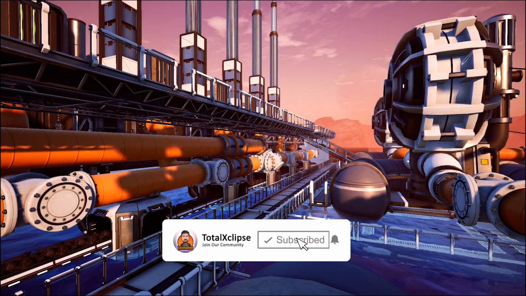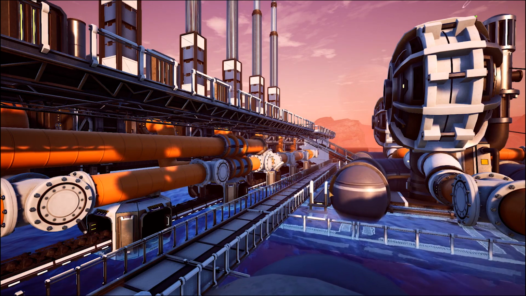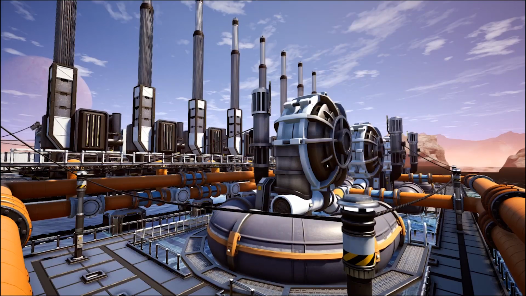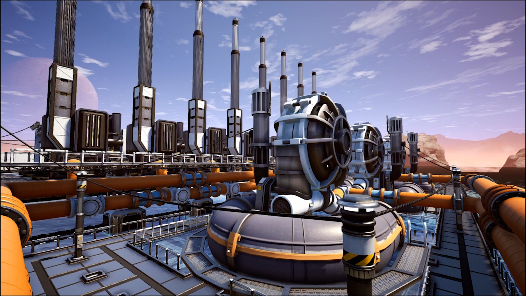Anyway, let's jump in. So first things first, let's look at the maths. Now a coal powered generator requires 15 coal per minute when it's at its peak production. Now this means a Mark 1 belt can run 4 coal generators.